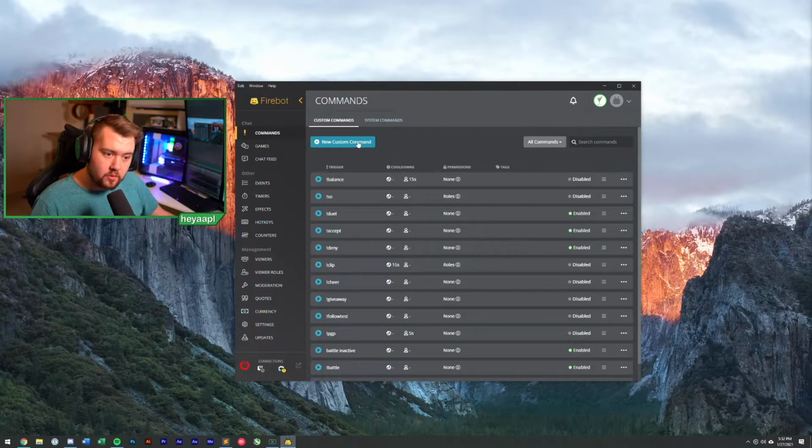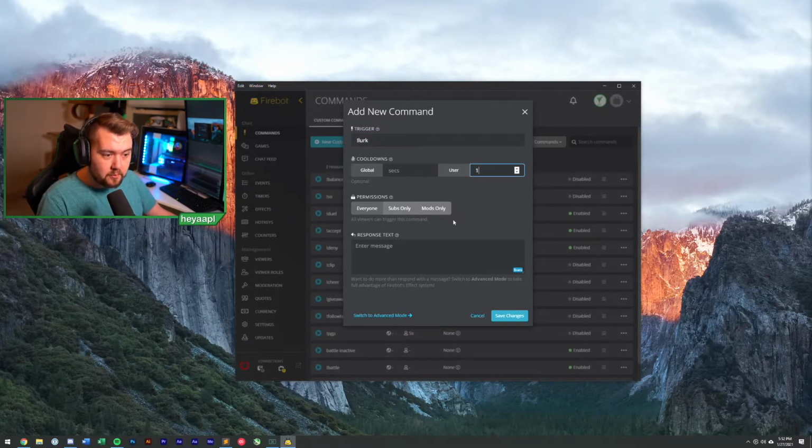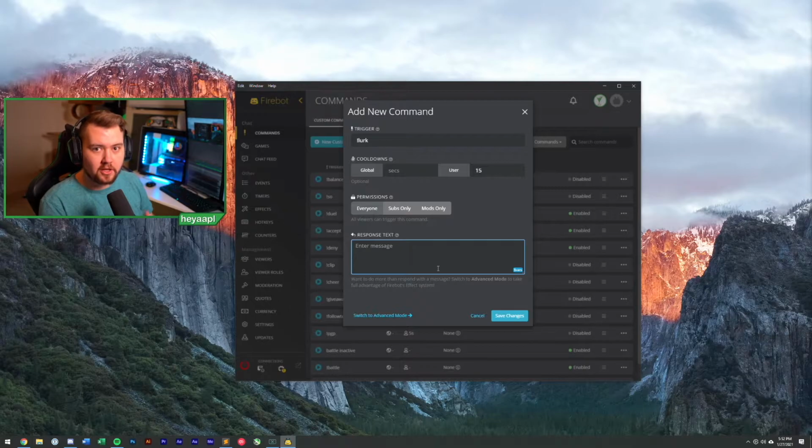We're also going to create a lurk command. So our lurk command, same idea, !lurk. We're not going to apply a cooldown to this, at least not globally. From a per person standpoint, maybe we have our lurk command have another 15-second cooldown with the idea that we don't want this to be spammable, right? A user spams it and then the bot says it. You don't want that. So we'll have a per person 15-second cooldown on lurking.